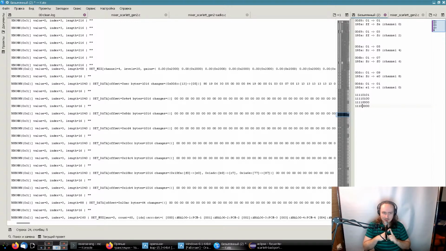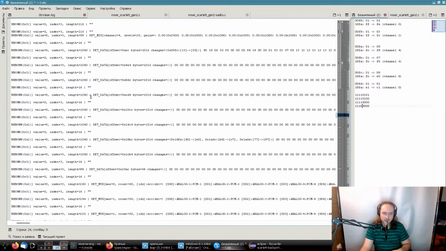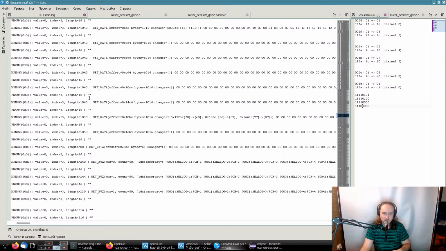So now we can conclude the following. When the channel is in the stereo mode, then only the even numbered bits are set, and the mix is allocated with the pair of channels.